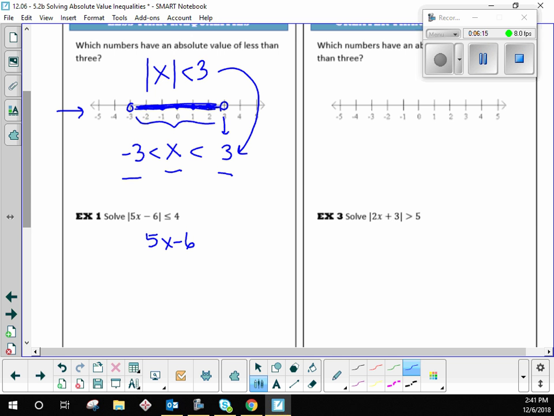So we're taking it out of the absolute value, we're writing it down. The absolute value bars are gone. And then I'm going to take that number 4, I'm going to make a negative version and a positive version, just like we did with those equations that we've been working on the last 2 days. A negative version goes on the left, positive version goes on the right, and then whatever your symbol is goes here and here. And this time it has an equal bar, but everything works just the same.